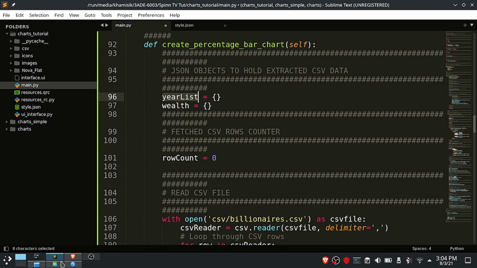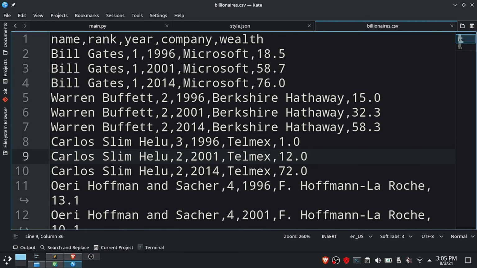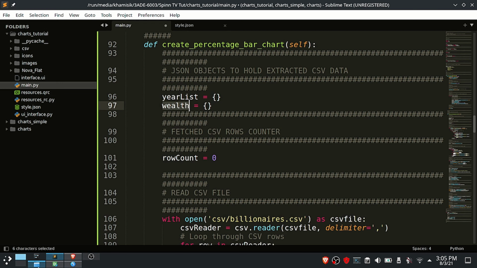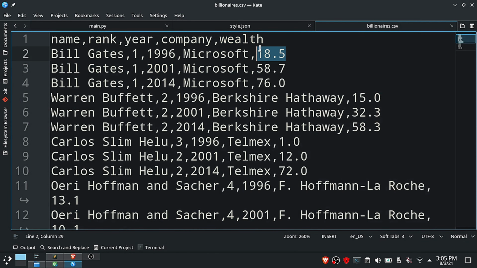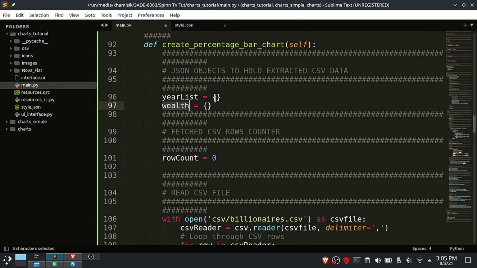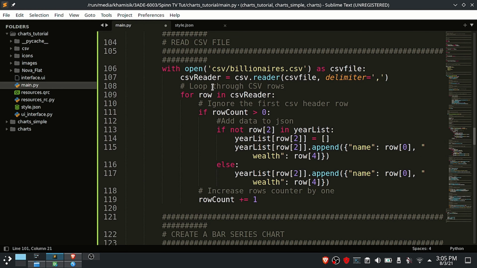Inside this function, we have initialized 2 JSON objects that will hold the data that we will extract from the CSV files. We also have the row count variable that will hold the total number of rows we have read from the CSV file.